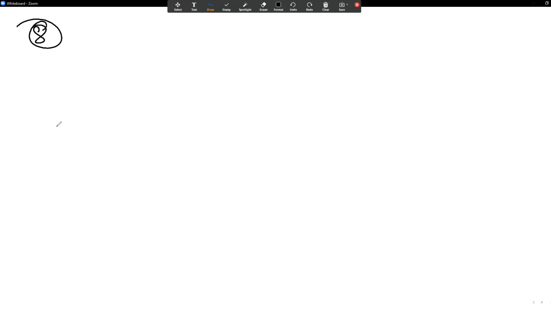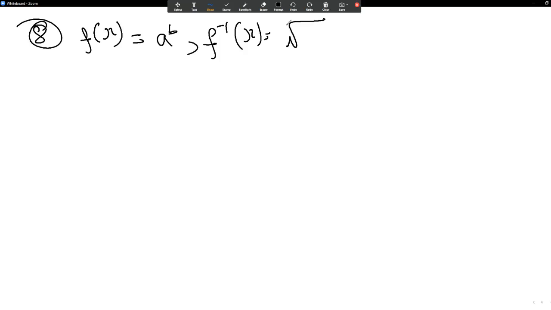Alright, the next bit is the roots rule, and it basically says if we had a function f(x), which is a to the power of b. By the way, if I word it differently over there, like on the first slide, but this also works. The inverse function will be the bth root of a. We put this here to say it's the bth root.